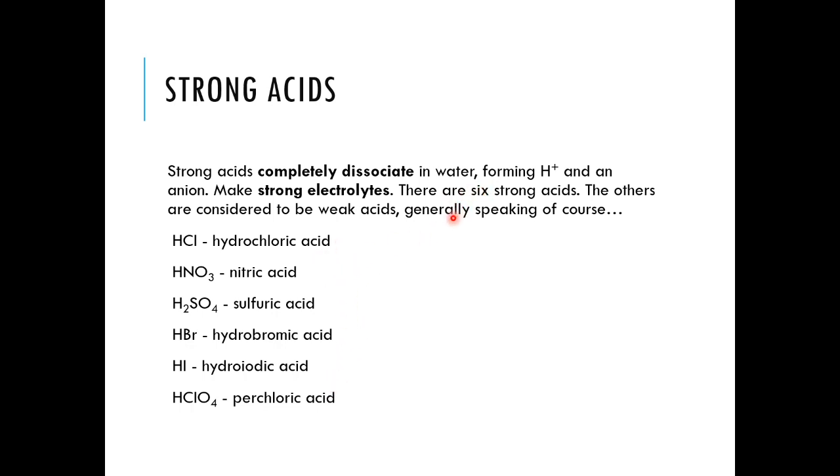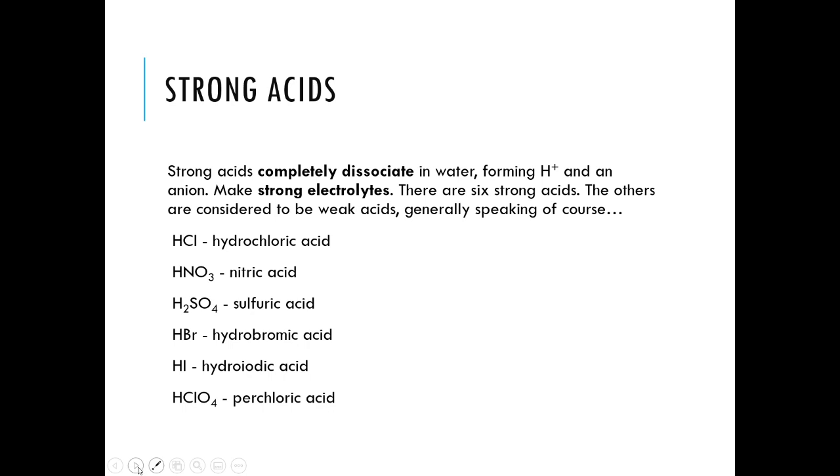The main point here is strong acids make good electrolytes, which means they're good conductors of electricity, but it has nothing to do with pH. Nothing to do with pH. pH is about the concentration, how much H plus, how concentrated the acid is, not the kind of acid. The kind of acid determines whether it's strong or weak.